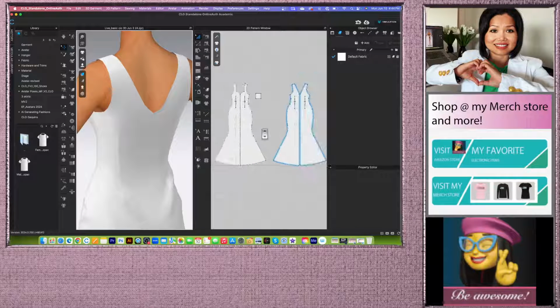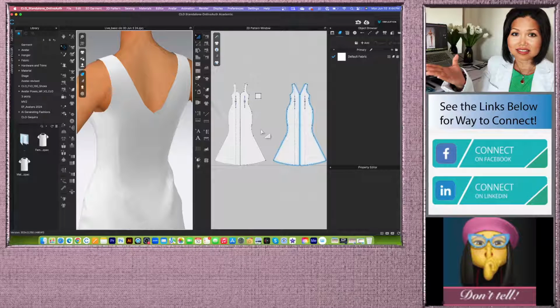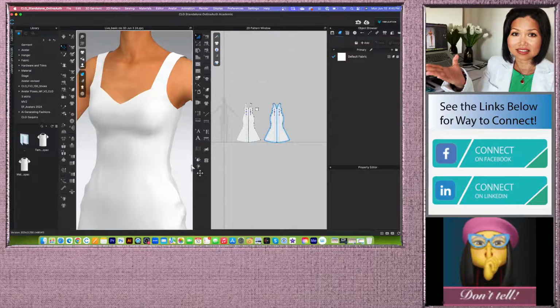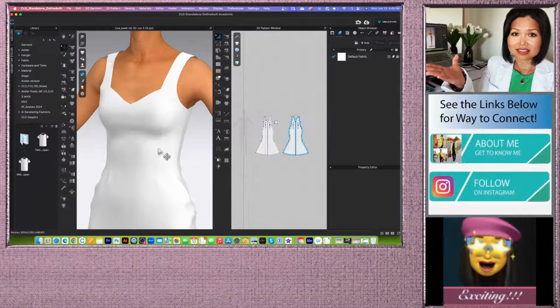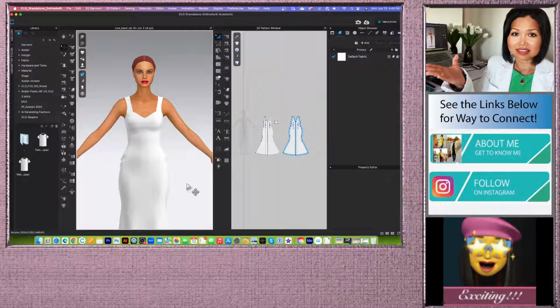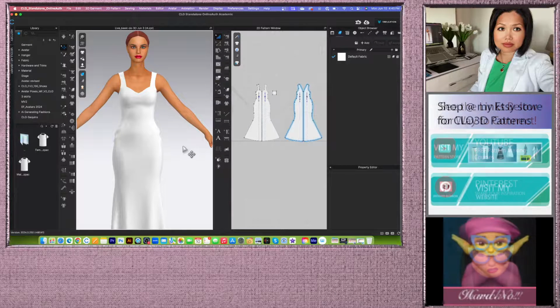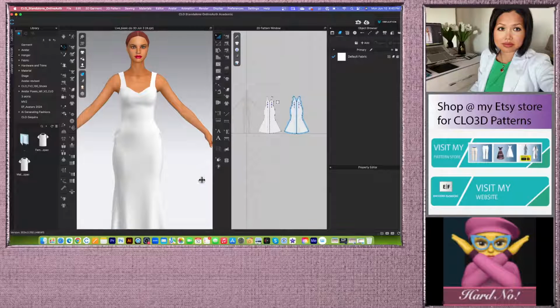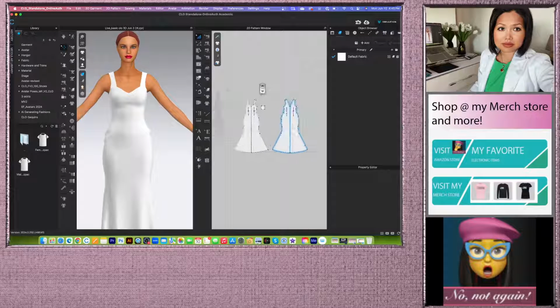And like I mentioned earlier, it's a little bit more complicated at first if you do not yet know how to use CLO. But when you know how to use CLO, compared to Adobe Illustrator, we have this gravity in CLO. So what that means, if you sketch something and then you try to sew together and place it onto the avatar, when you simulate, if you don't sew it right, it's all tangled and messed up. To me, it's kind of hard because you can't really see what you did wrong because the garment is all tangled. With Adobe Illustrator, you don't see the tangles, but at the end you don't have the pattern.